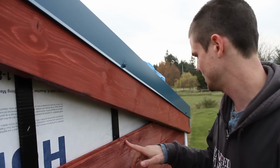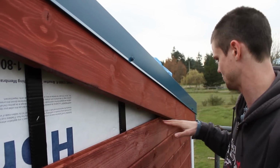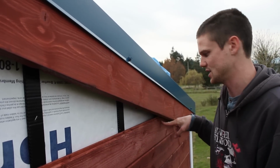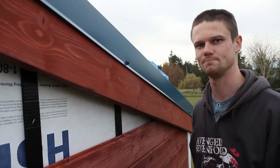And then to fasten it, we can just go in through the tongue like we've been doing, except for down on the end where we can't access the tongue. We'll just put one face nail in, or maybe 2, depending on where it's appropriate to secure it down.